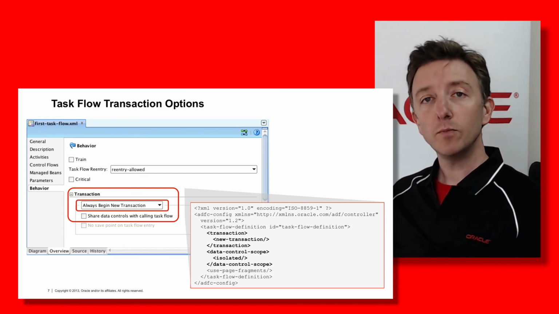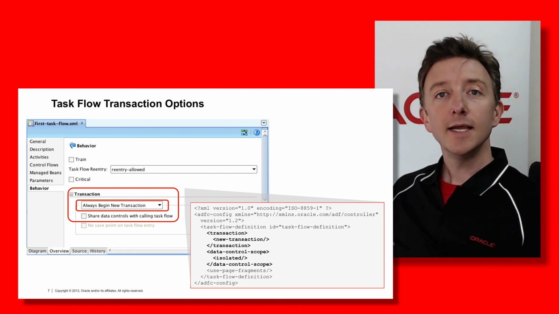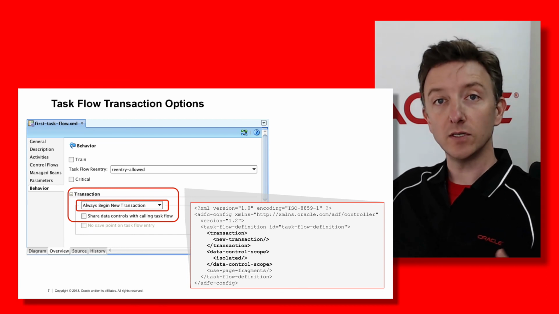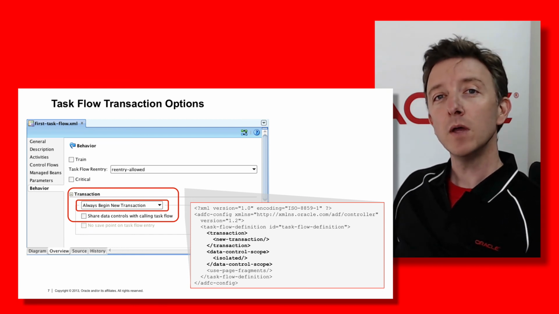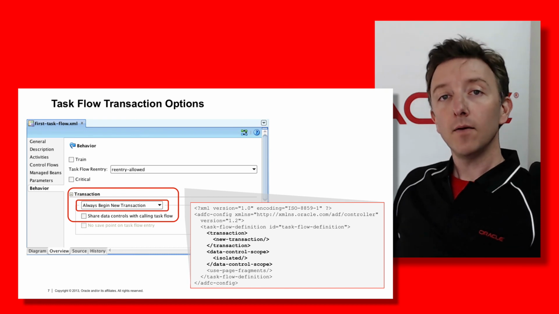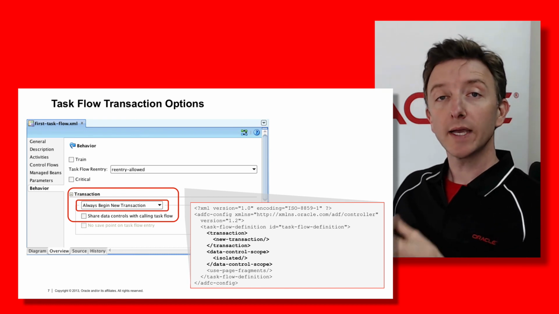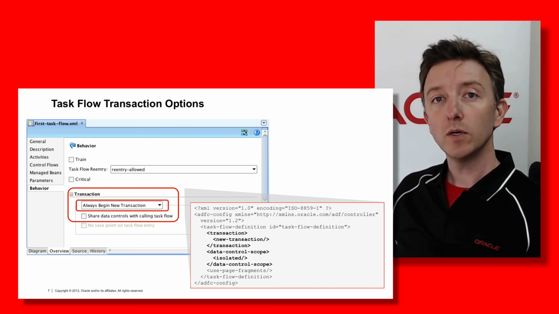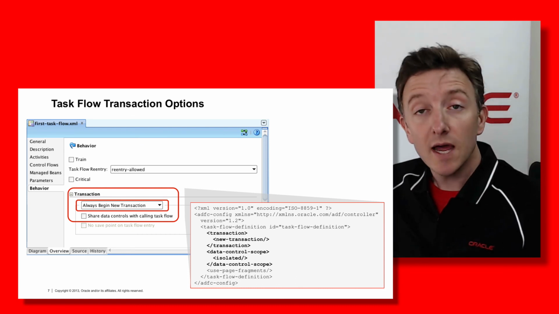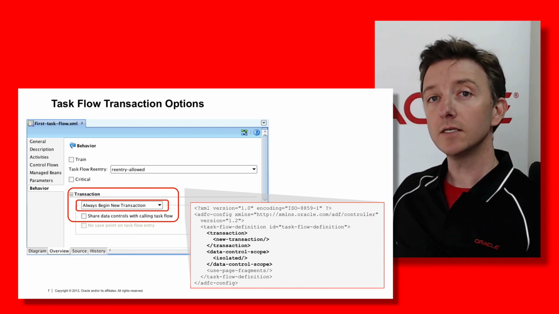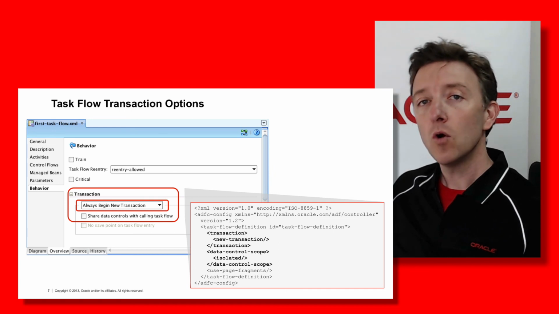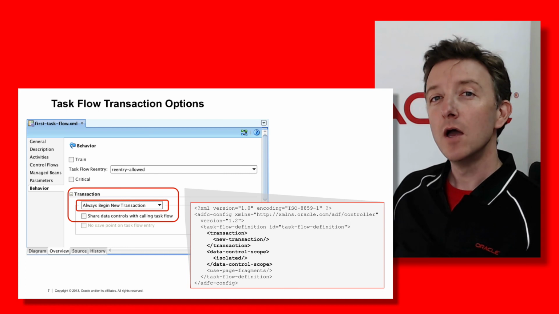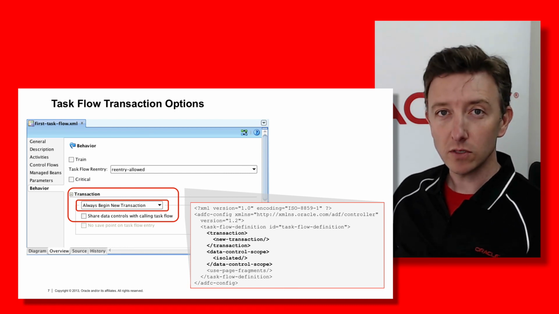What the transaction options can do for you in this case is, when a set of bounded task flows is grouped together under one data control frame, at runtime, even though you may have multiple root application modules configured in your application, you can still have those disparate ADF business component instances, but the connections behind all those ADF business component data controls will actually be shared at runtime.